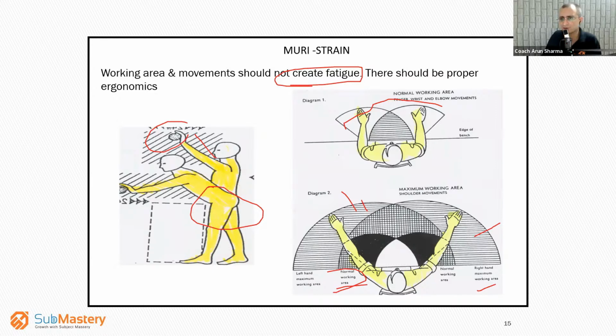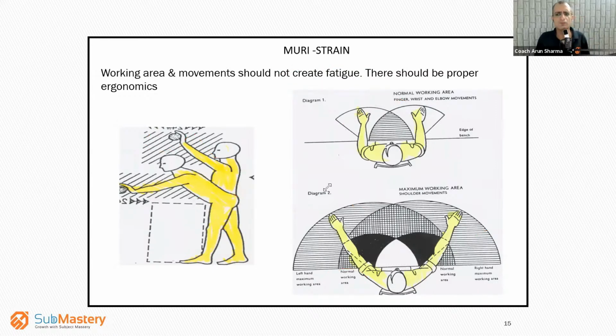Okay, I'll show you one example. You can do this with me. Let's say there's a lathe machine or any other machine, whose handle is like this. If you bend your hand and rotate this, you can do this with me together by watching this video. Put your hand like this, and then rotate. Now you see, you are rotating a machine. Let's say an operator is running a machine. Now you see, there's some strain here.